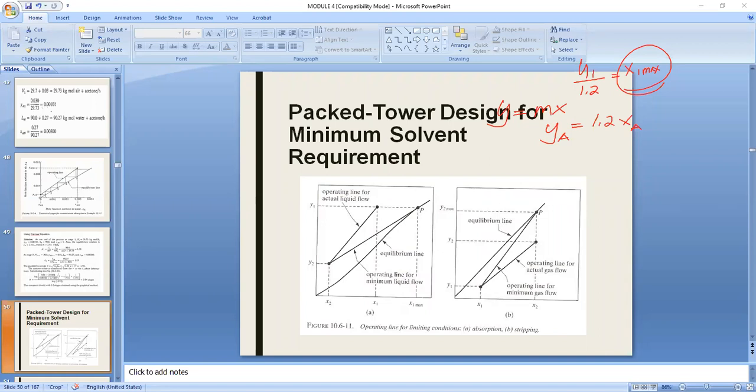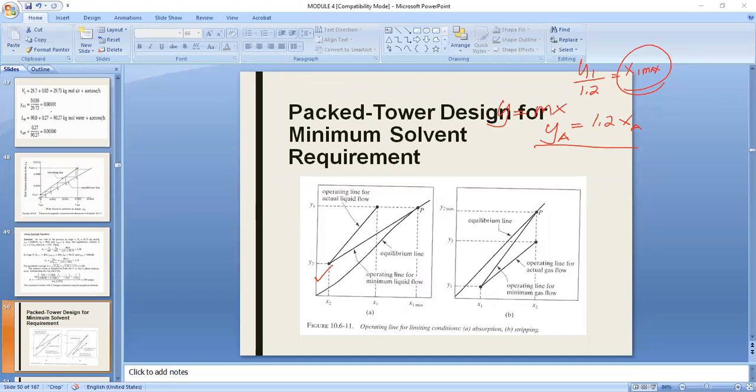So I hope you have recalled this procedure. You use the Y1 that you have divided by the slope of the given equilibrium equation, and you'll be able to get X1 maximum without really using this particular equilibrium diagram, or without having to do the graphical thing. If you are given this, you can determine it right away.